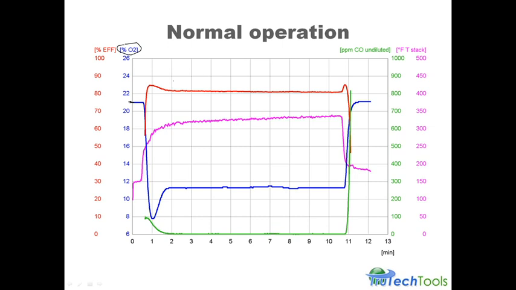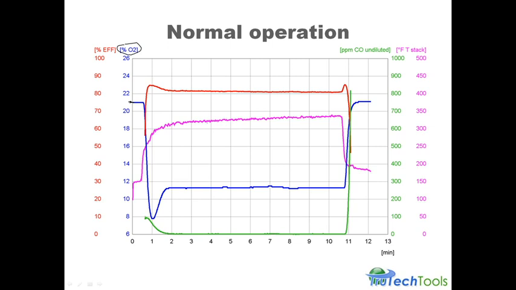And the top line is the efficiency. When it first lit, the stack temperature's cool, so it's showing a little bit higher efficiency, but then it flattens out and runs right around 80-some%, right? 80-some% is standard draft, non-condensing appliance. That's what we'd expect to see. Now, here's what I want you to realize. O2, look how flat that line is. Nice flat line, right? CO, flat lined. Efficiency, flat line. Stack temperature, for all intents and purposes, flat line. This is safe, stable, normal combustion.